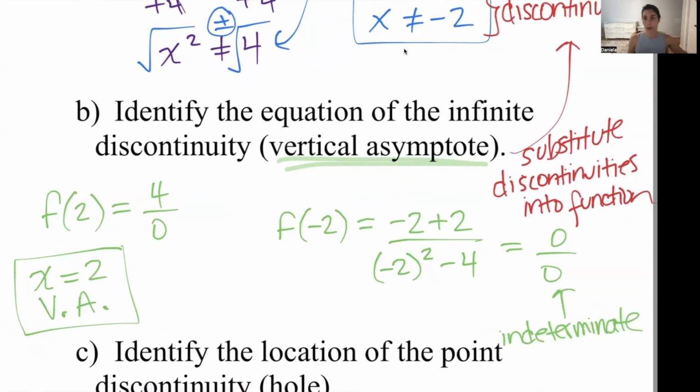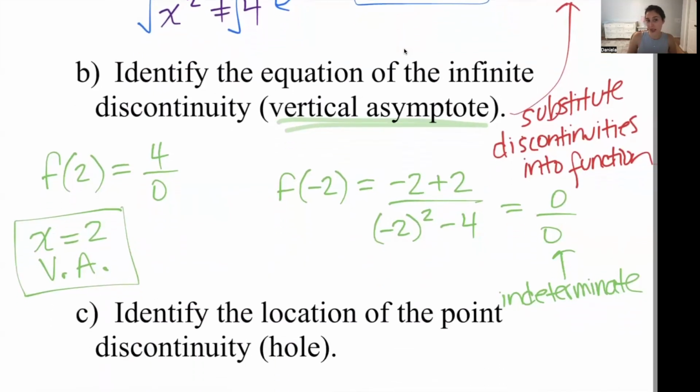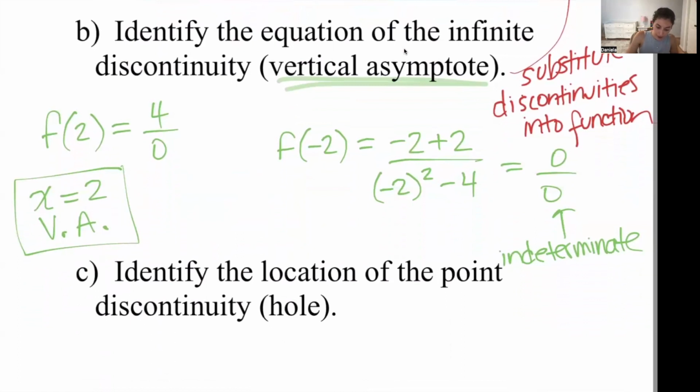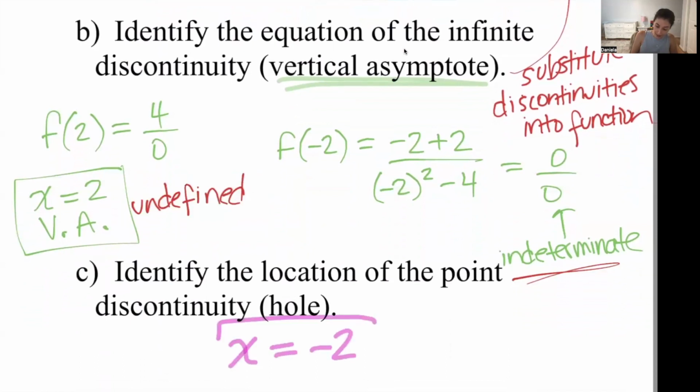indeterminate. And what this means is it's not exactly known or defined, right? The answer is not 0 and the answer is not quite undefined, right? This is called undefined, by the way, when you have number over 0. Okay, and then this is called indeterminate. We don't really quite know what that means. So now, because we have 0 divided by 0, this is actually going to be the answer to part C. So there's going to be a hole at -2, and it would be because of this.